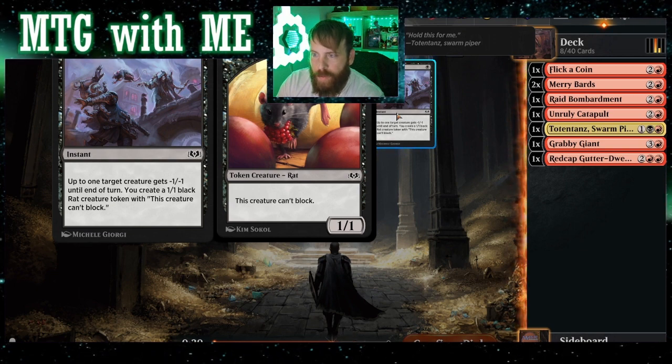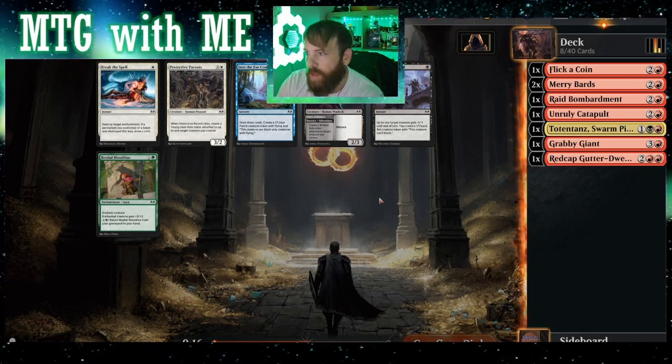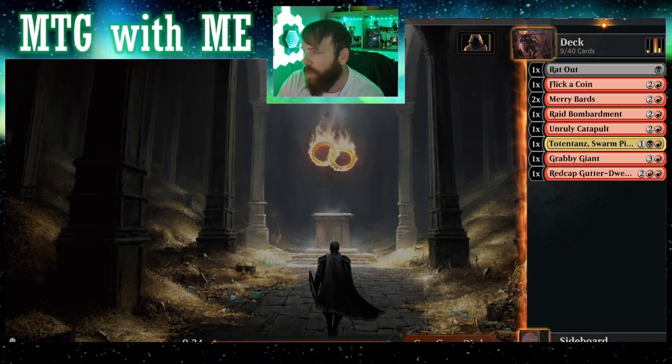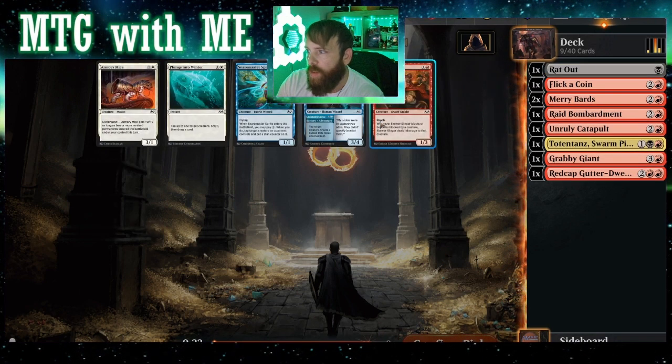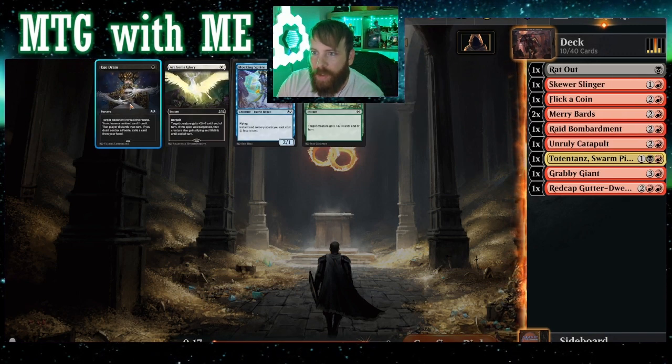Up to 1 target creature gets -1/-1. Create a 1/1. It's definitely along the lines of what we're doing. Grab that for now. 1/3 reach, sure. There's a lot of flying, so it's good to have reach.